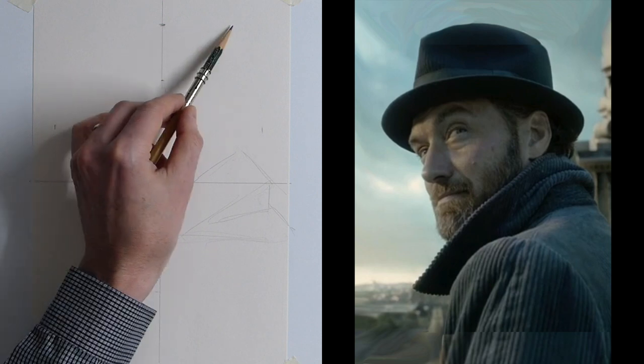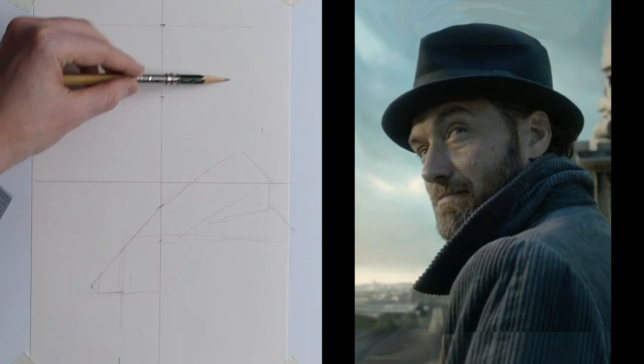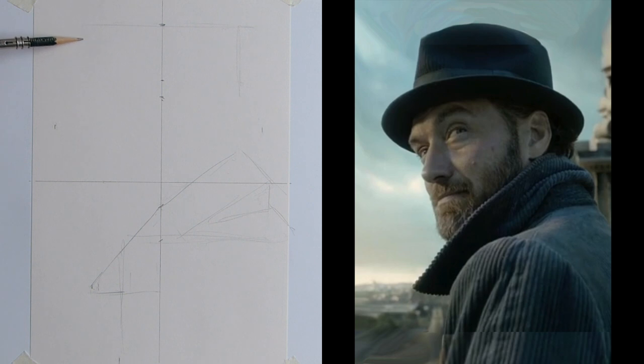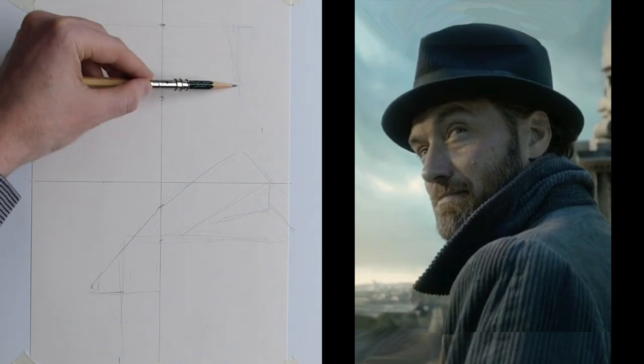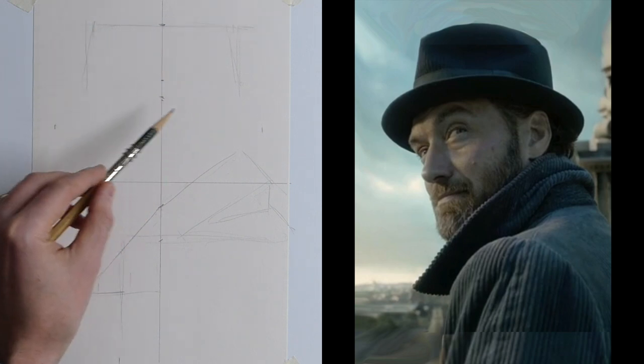So what I'm going to do first is I'm going to put this box in for the top of his hat, and that's just past the centre line on each side. Now the top of his hat just comes inside, so you can see how that will curve in a second. But we just need this simple box.